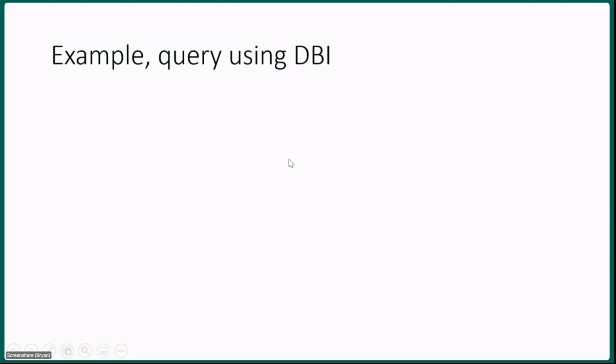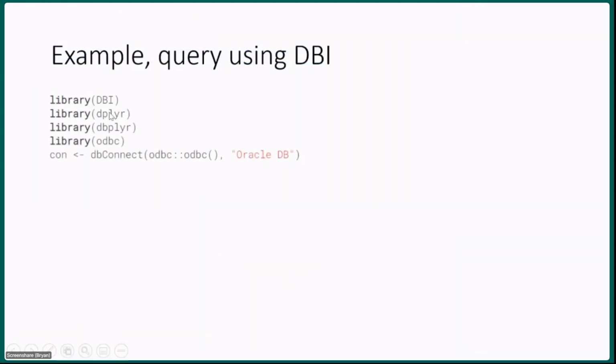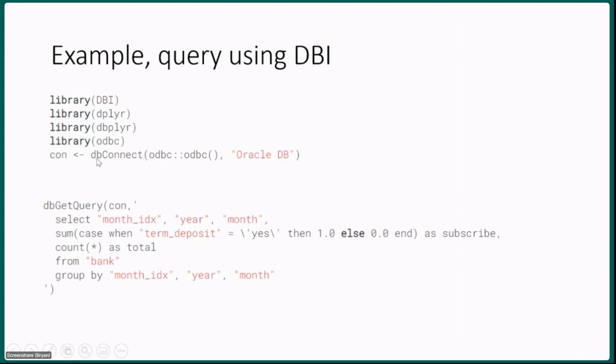First, just using DBI. As I mentioned, DBI is actually sending the query statements. Here we're loading our packages, so you can pretty much ignore these. In future examples I'm actually not going to show these library statements, but in this example I did. I'm creating this con object, which just represents our connection. Typically you'll have more fields that you need to enter here, but we're just establishing our connection to the database. And then to do dbGetQuery, we're specifying our connection, and then this is just our SQL code itself, just quoted. So this is just using dbGetQuery.